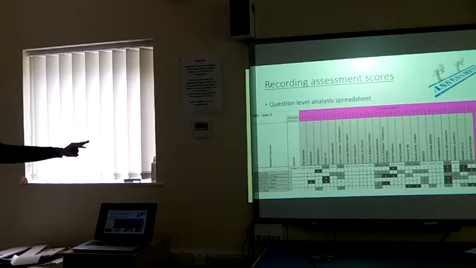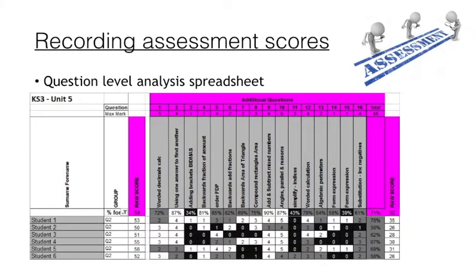So it feels like it would take ages, but actually it doesn't take that long to look at a question paper and to quickly enter students' scores. So this is my Year 7 class, and so this is a unit that they just did on algebra. So one of the things that's different now, algebra is unit 5, you can see, and 50% of the assessment is purely based on algebra, and the other 50% of the test is questions on all of the topics that they've done so far. So it's always 50% of the new unit, and the other 50% is made up of other things. So all of our assessments are cumulative.